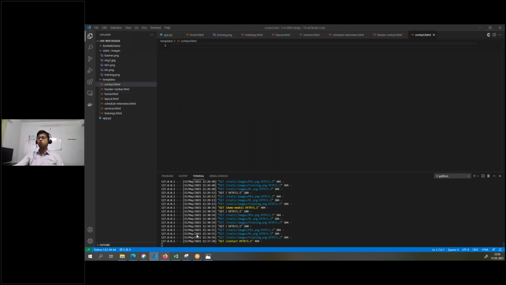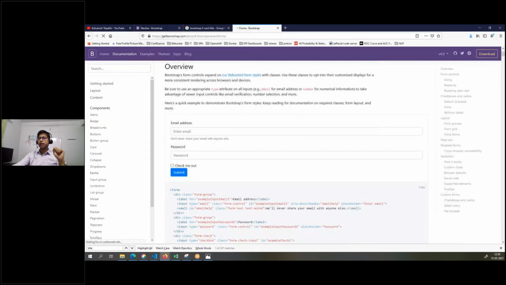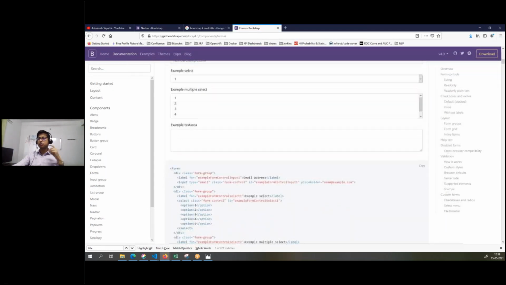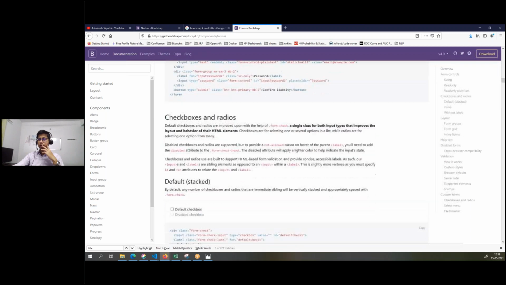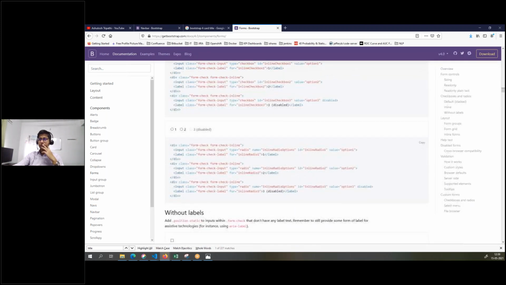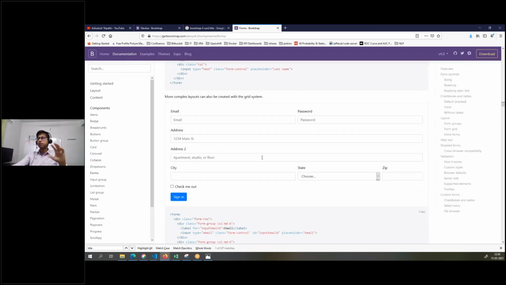I will go back to this Bootstrap, and from the forms I will take a basic contact form. Do you see where forms is? Yeah, here it is. Let's scroll down. Okay, this is a basic form, and it has many fields.